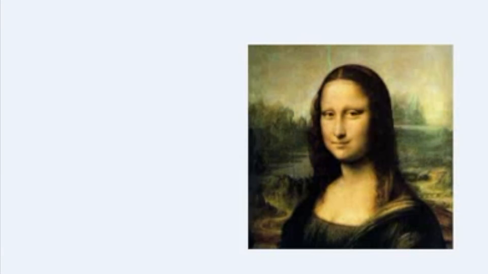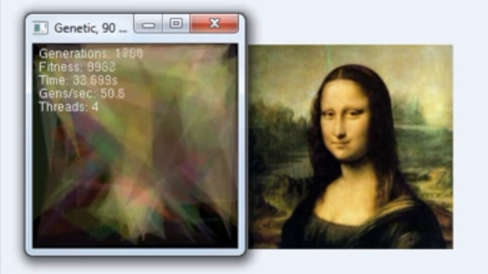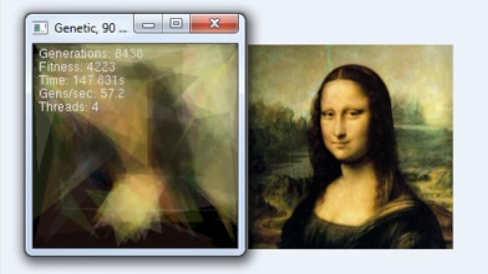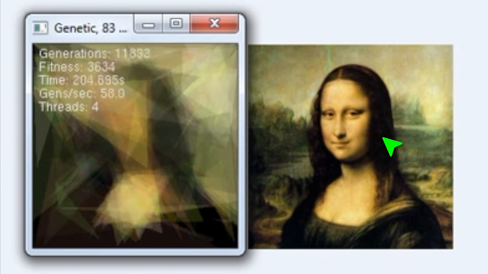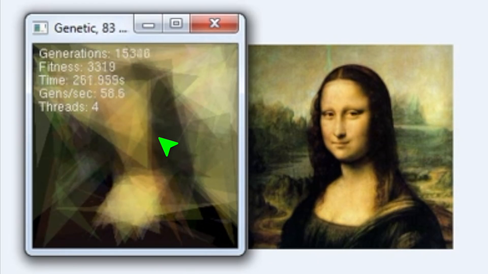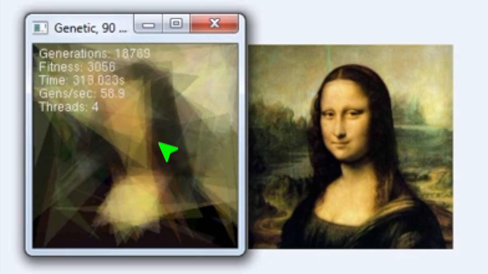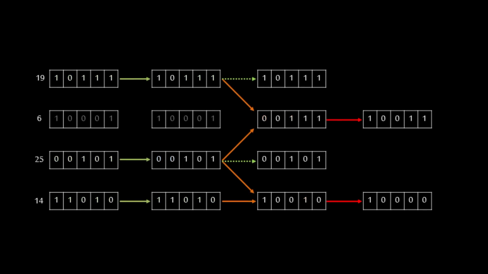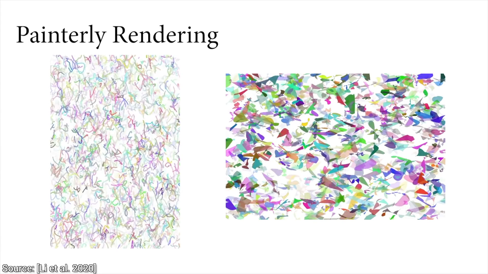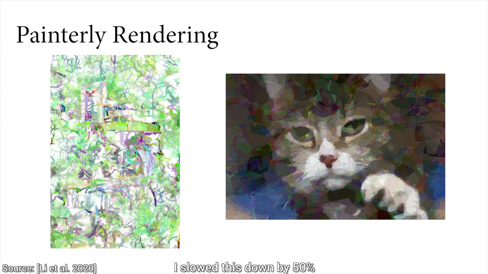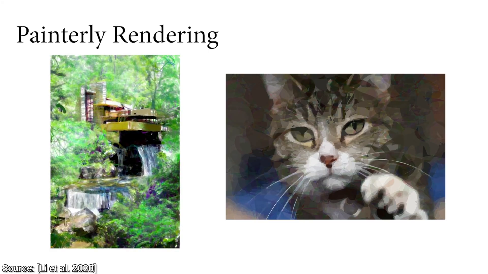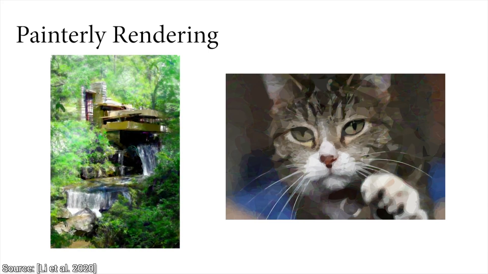My favorite: we can perform painterly rendering. What you see here is not the new algorithm performing this — this is a genetic algorithm I wrote a few years ago that takes a target image, which is the Mona Lisa here, takes a bunch of randomly colored triangles, and starts reorganizing them to get as close to the target image as possible. The source code and the video explaining how it works is available in the video description. Now let's see how this new method performs on a similar task. It can start with a large number of different shapes, and just look at how beautifully these shapes evolve and start converging to the target image. Loving it.